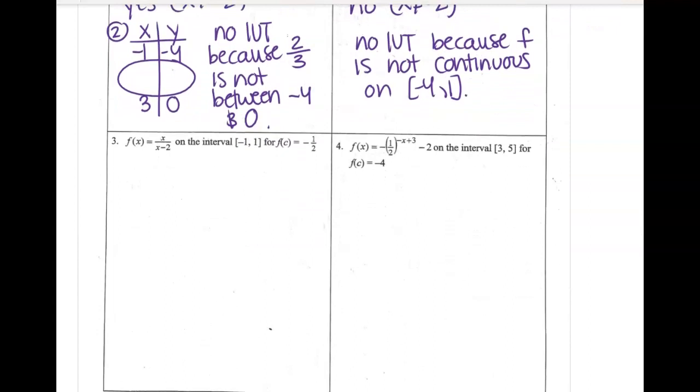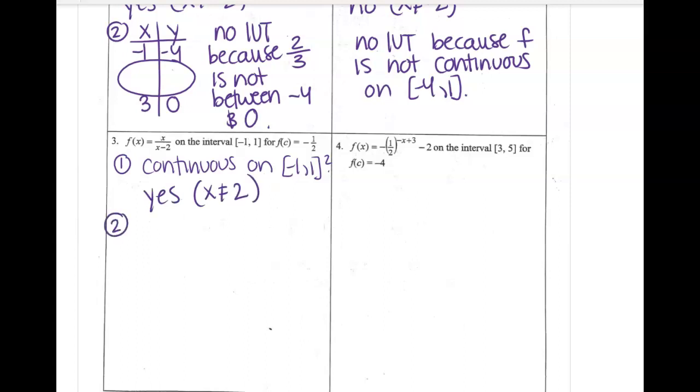Okay, let's look at this third one. Again, our first step, is it continuous on the interval from negative 1 to 1? Well, if you look at the denominator, that's really for a lot of these, you're looking at where the denominator is 0. You're really just looking for any value that doesn't work in the function that you can't produce a y value from. So it's discontinuous at x equals 2, and that's fine because it's not on that interval of x values. So yes, it's continuous. X just can't be 2.